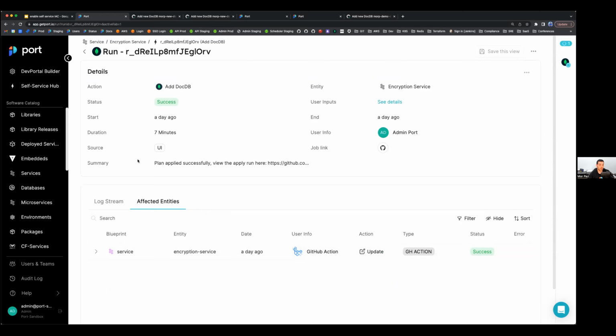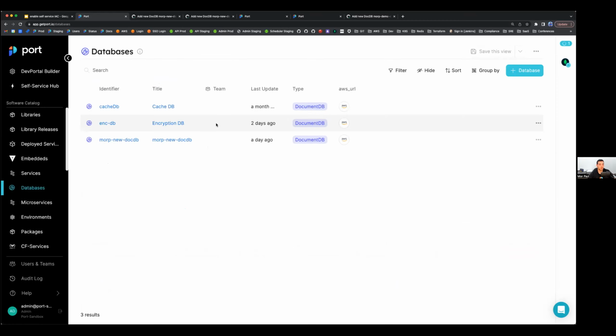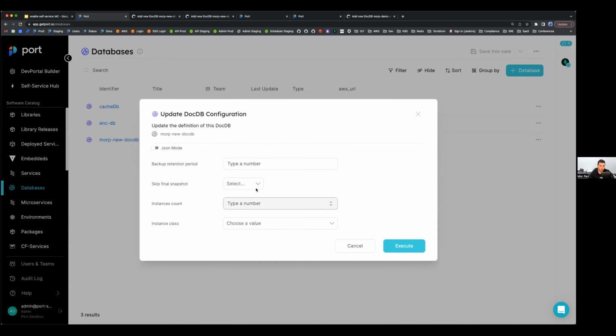And like I said, I was going to show you how we can go ahead and edit some existing infrastructure. And the idea is that we do this in the exact same manner. Again, a self-service action that meets a Lambda function. So let's say that I have this document DB database, and I want to change its configuration a bit. Let's say that I want to keep all of those parameters the same as they were, but I want to increase the instance count to 4.